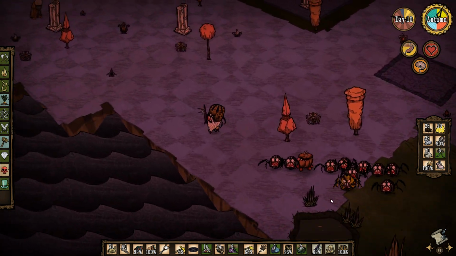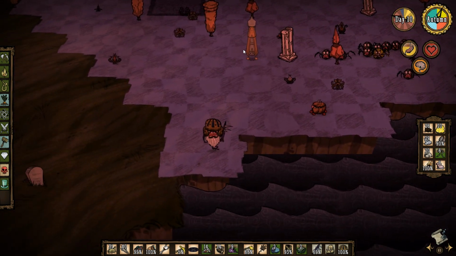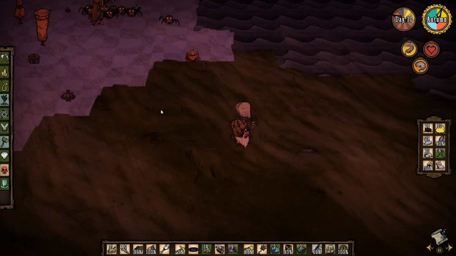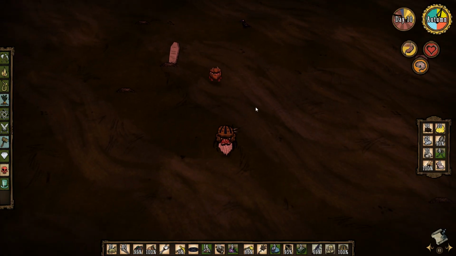Hey, you stop that. Get along now. You go attack that bishop. You go tell him who's boss. You show him the ways of the spider. Get him! Get him! Bye-bye, bishop. I'll miss you. Not really. Let's go put the portal together. Put the divining rod back to work.